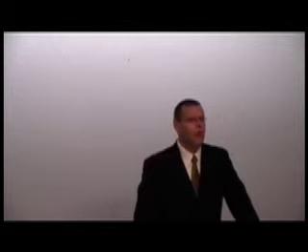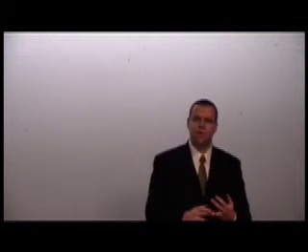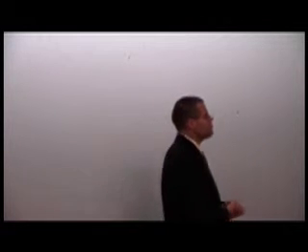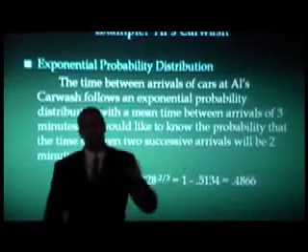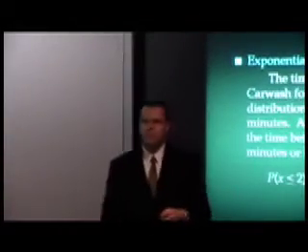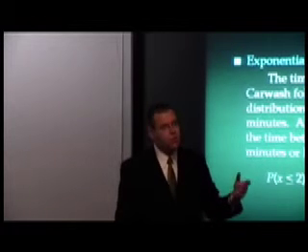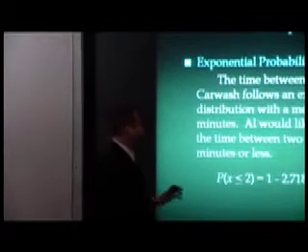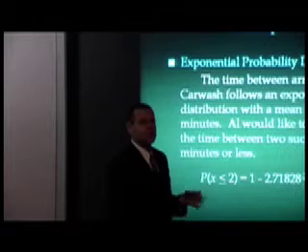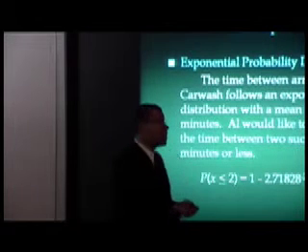As an example, you can look at the time between arrivals at a car wash. It can be anything. It can be arrivals at a car wash, particles from an X-ray machine. There are all sorts of operations management processes where this is central. All you need to do is calculate the mean time between arrivals. Can you do that if you have data? Pretty straightforward, right? You just literally count. As long as you have the time of arrival, it's easy to find the mean time between arrivals. That's all you need. You do, it's true, need to check that the exponential distribution is okay, but it often is remarkably good.